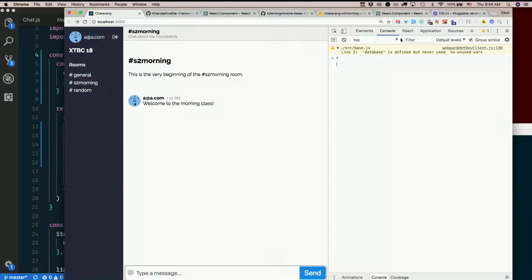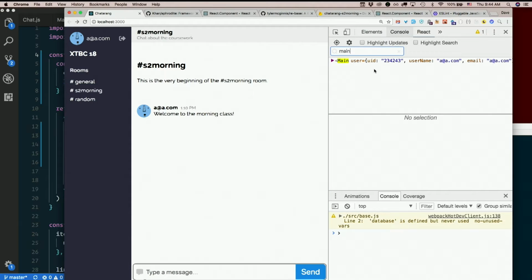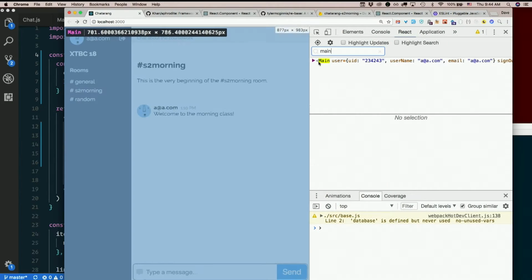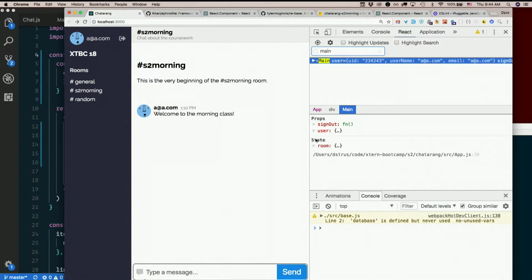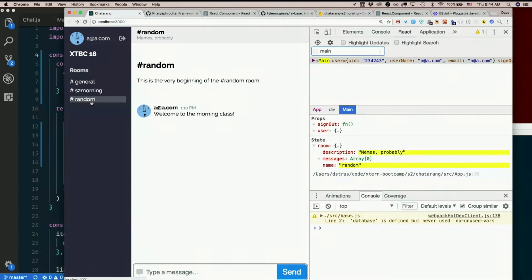If we want to be sure, check our React Dev Tools, look for main. Here's main state. There's the room. It's S2 morning. Click general, and now it's general. Click random, and now it's random. So it's doing that.